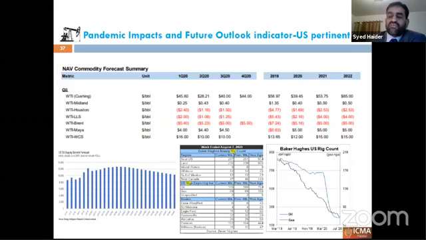From 2019 onward, if you look at that, pretty much the whole year of 2019, the average WTI was trading about $57. And 2022, the forecast is that it's going to be about $65 max. This is right now the forecast. If a miracle happens with the pandemic and things get better, then maybe the demand is going to go up, and the production is going to be maybe restored.